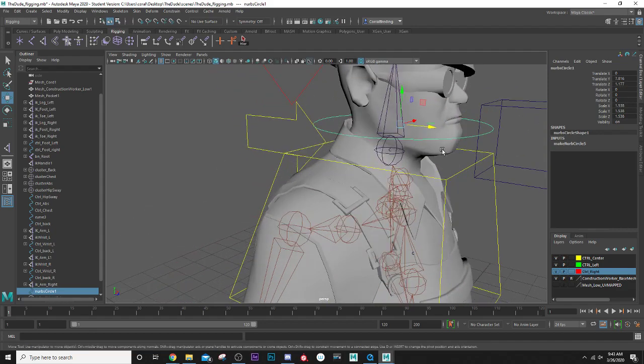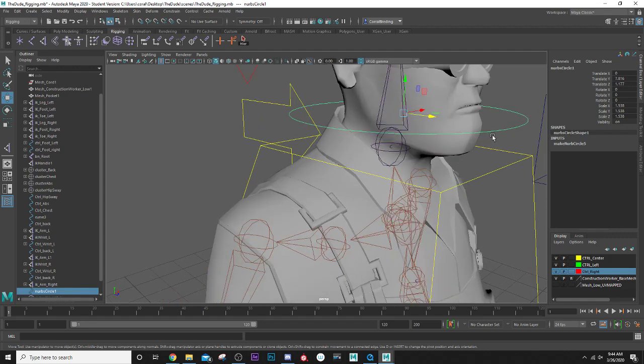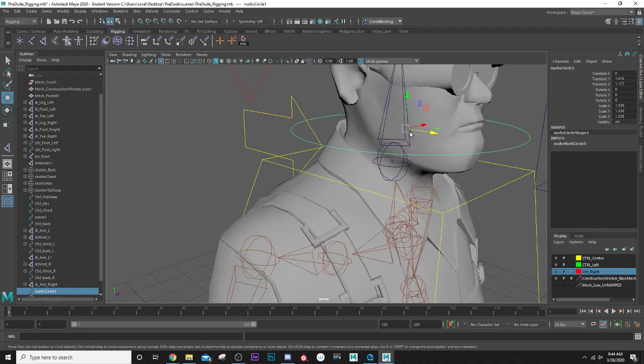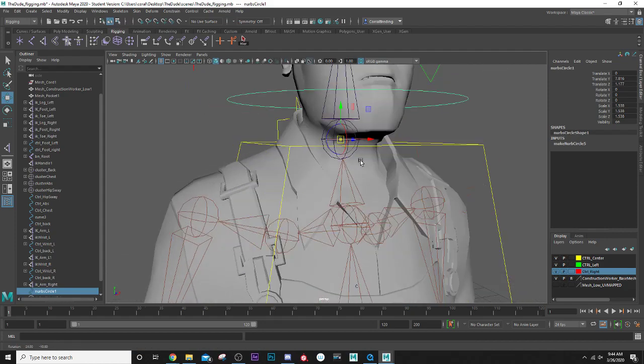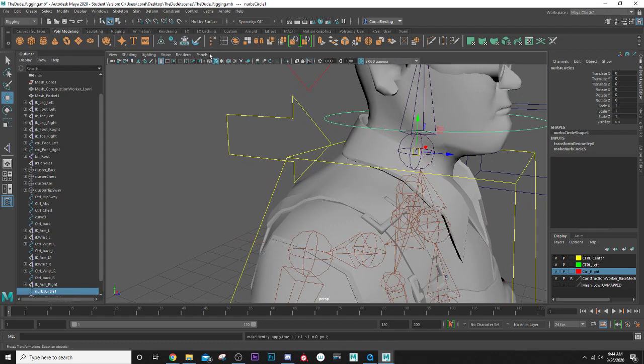Okay, I'm moving it up a little bit higher than the joint that it's pivoting off of actually is. That's just because I don't want to clip this controller down here, so it's easier for me to grab. So I'm going to move the pivot point from here down to this joint here. So I'm going to press D. That'll make it to where I can then change the pivot point. I'll hold down V and then middle mouse button drag it to where it snaps down here where that cluster is at, and that's perfect. Okay, I'll press D again, and then I'll freeze the transforms. So we'll go back to our poly modeling tab, freeze transforms.